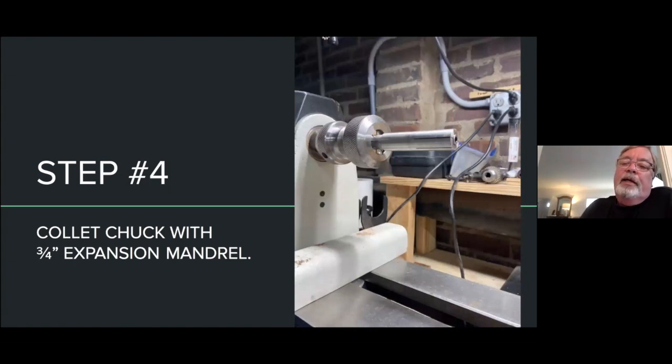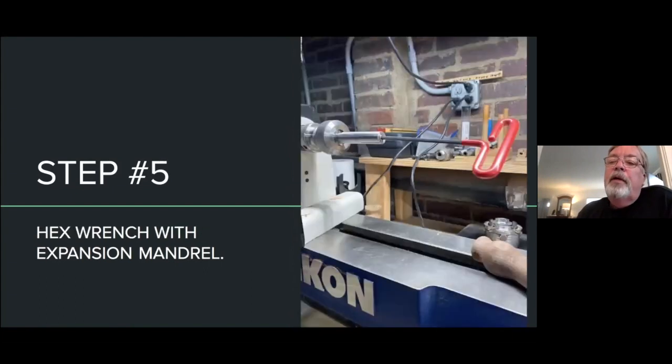It's got an expansion mandrel. Those came from Webfoot Custom Calls. The screw in the end is a hex screw that, once you put your work on there, you can tighten the hex screw. It expands on the duck call.